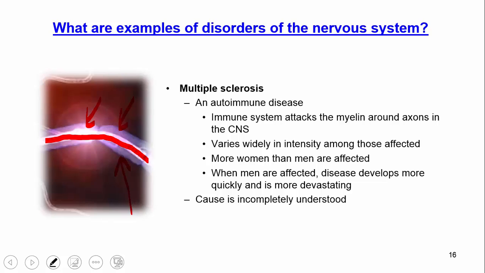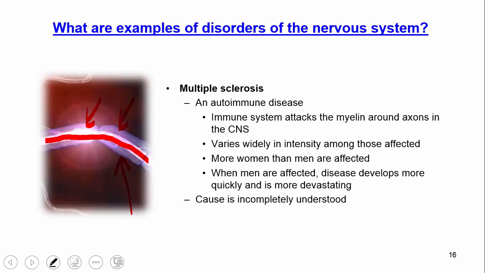And it varies widely in terms of the phenotype and in terms of what people look like, both from one person to the other and within a single person over time. So in other words, I have a cousin that has multiple sclerosis. I have two actually. And depending on the day you see them, you may realize they have multiple sclerosis, where their speech is affected a little bit, they slur it a little bit, or their movements are a bit slower than normal, right? Other days you wouldn't even know they had it. So it varies tremendously, from day to day within a given person, and there is a decline over time.